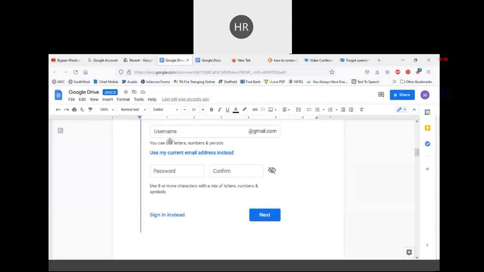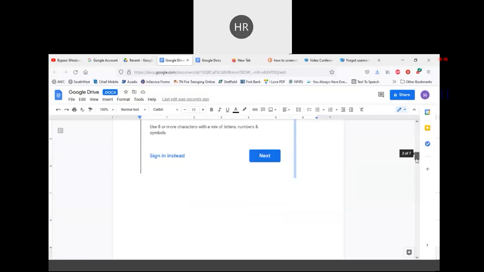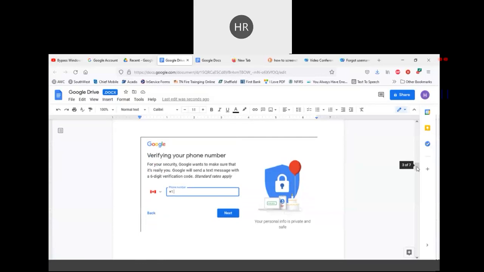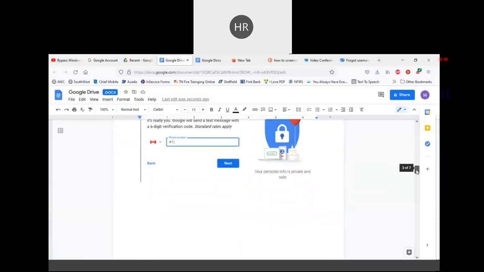So you'll have an option to choose right here in the username what you want your Gmail to be. And it may have to give you other options if the one that you choose has already been used, but you can play around and find one that is acceptable. And then you'll enter your password. And it's going to ask you for your phone number, so it can send you a text message just to verify that you are a real person and not a bot. It seems like with all of technology, we get to do that these days, prove that we are human.